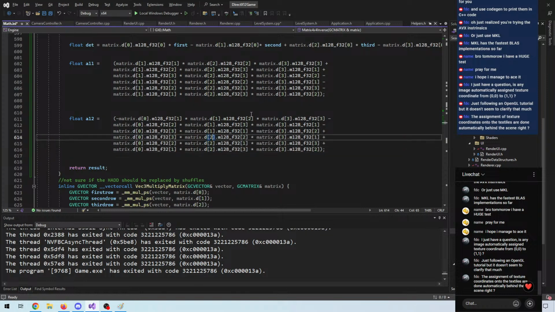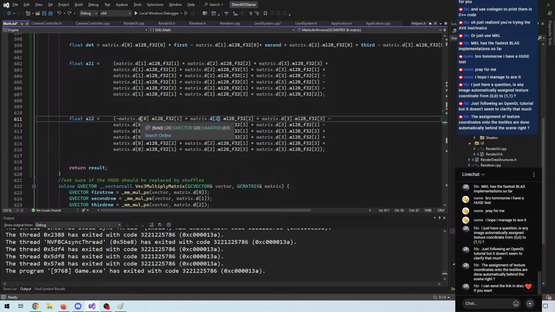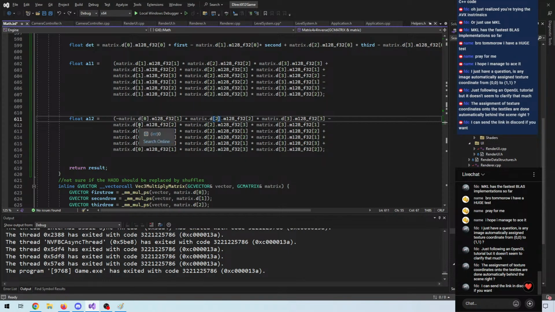Whoops, no. So this changes. This changes. This changes.